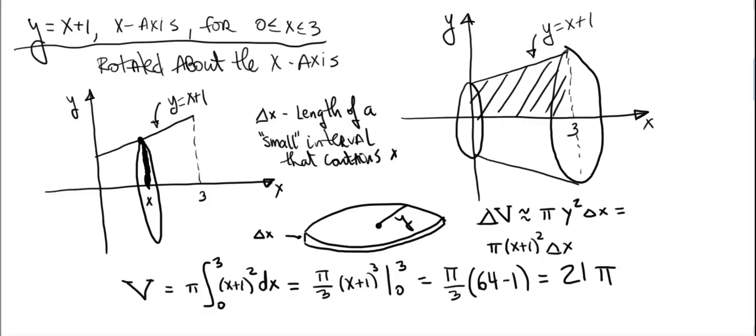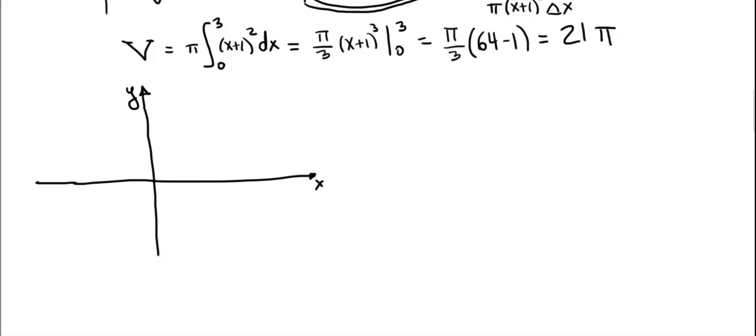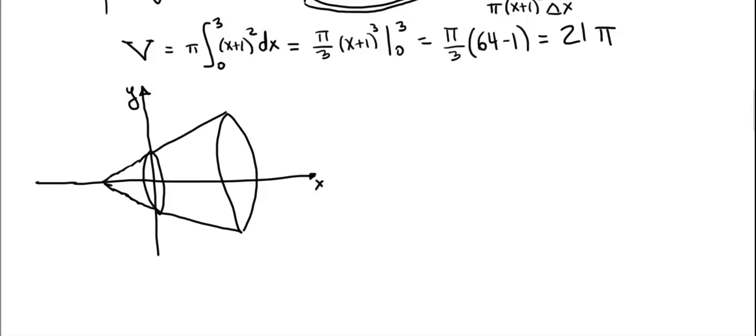Now we can find this volume by another method, a non-calculus method, if we wished. Unfortunately, this doesn't work for many solids of revolution, and so we need to use the disk method whenever other methods don't work. Let me once again draw this region, a rough sketch, and then from the region we go right to the solid. Here's the solid. If I extend the line down to the x-axis, this is the line y equals x plus 1, it intersects the x-axis at x equals -1, and then this is 3.